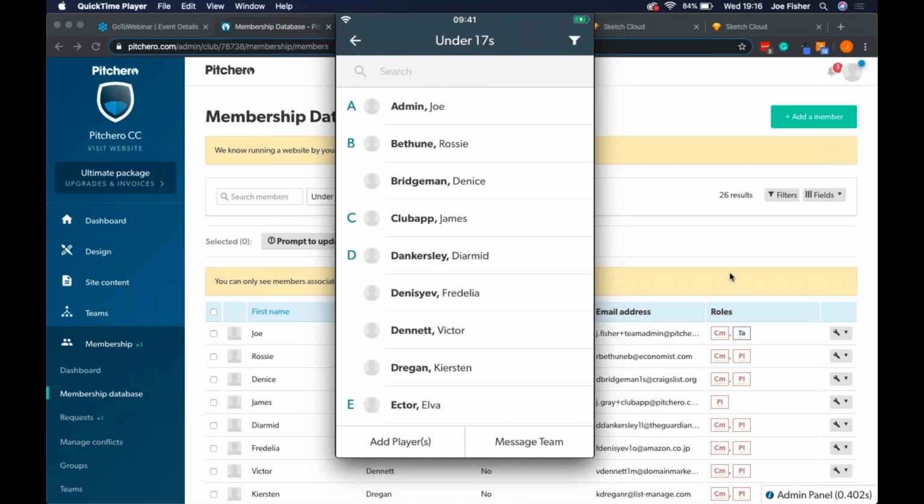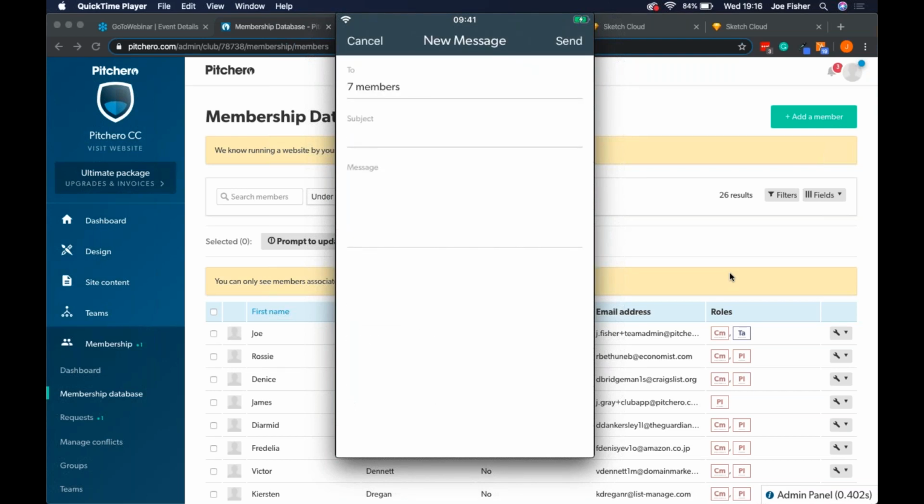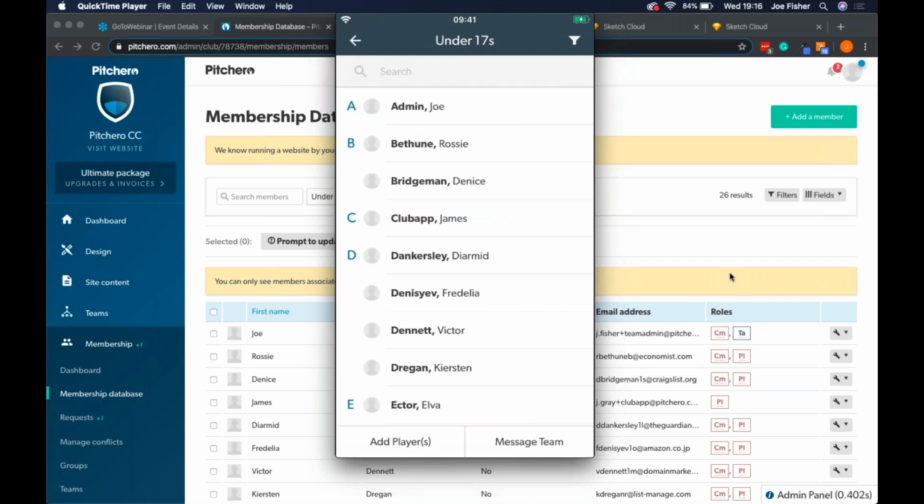Message team, again, one of the sections that I was going to cover was communicating with your team, but I'm going to cover it as I run through other things. But message team, you can use that button, select that, and you can send out an announcement to these guys. The manager app is great for announcing things to players. The club app, which I'm going to move on to shortly, is really useful for WhatsApp type messages or Facebook group messages, that sort of thing. You can send images, you can have admins of chats and things like that. We'll move on to that shortly.